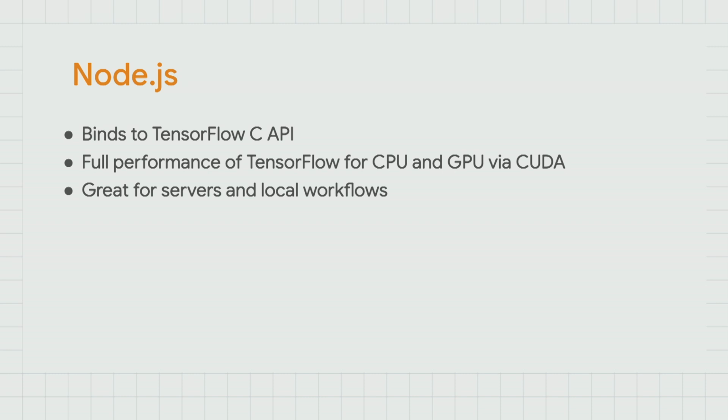On the Node.js side, Nikhil mentioned previously that when we're server-side, unlike the browser, we don't have a sandbox. We can bind to any library. So we bind to the TensorFlow C library, and we get the full performance of TensorFlow for CPU. And if you have CUDA installed, we can utilize your GPU efficiently. This is great for servers.